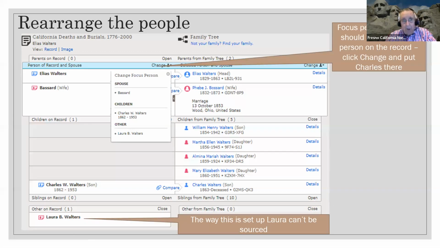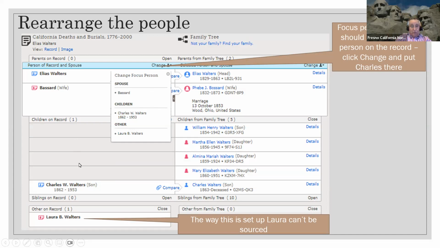There's that blue bar across the top, and directly below that blue bar is what we call the focus person, the person we ought to focus on because this record is mainly about that person. Well, this person is not Elias Walters, who's there right now in that position.